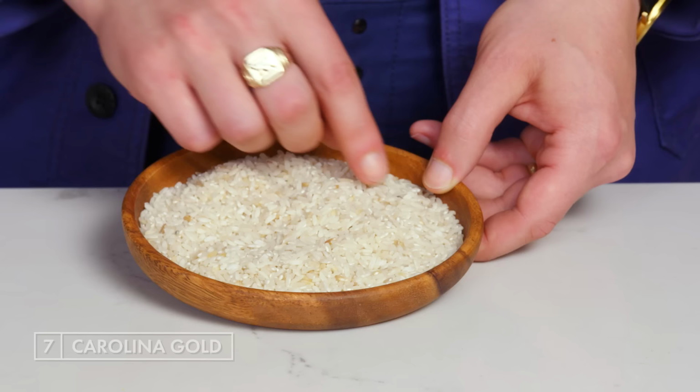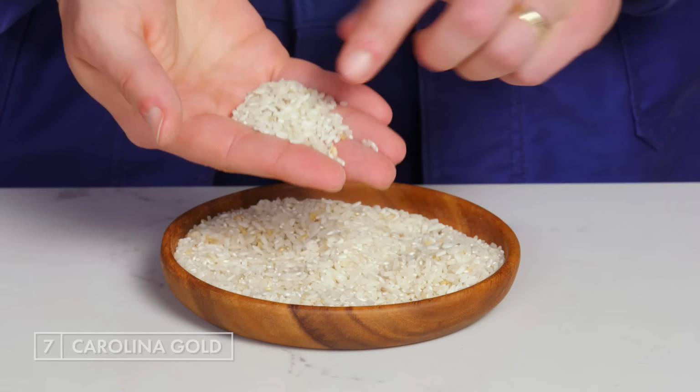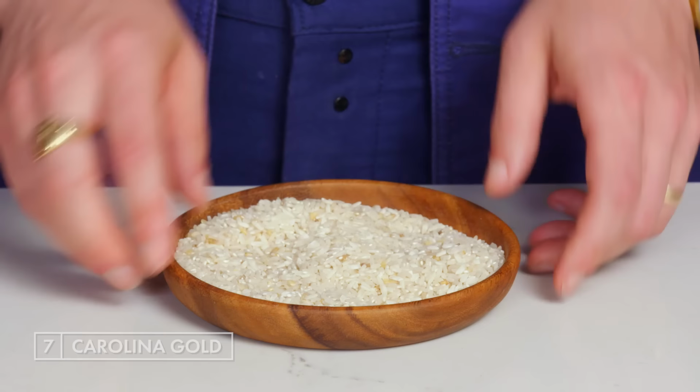And that's a little piece of rock, let's get rid of that. The grains are very fragile and break easily, and for a long time, the intact grains were sorted out and sold for a pretty penny, while the broken grains or midlands were enjoyed by everyday people. Let's take a closer look.